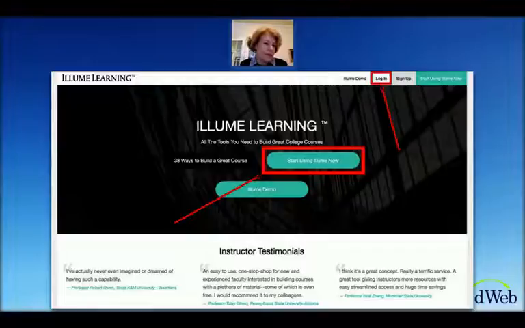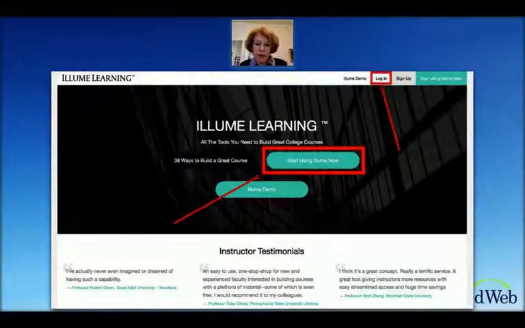That's always an issue. When you set up an account, it allows you to save the materials that you find and may want to use in your courses. If you choose not to set up an account, you're still able to search through the site and explore what it offers, but you can only save your materials if you set up an account. Setting up the account is quick, it's very easy, takes just a very short time.